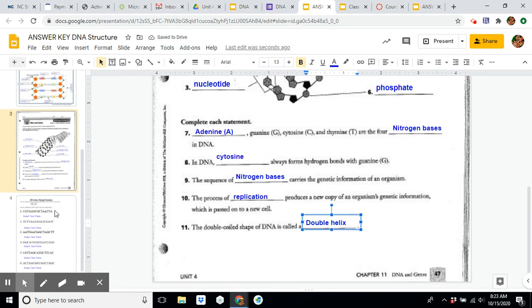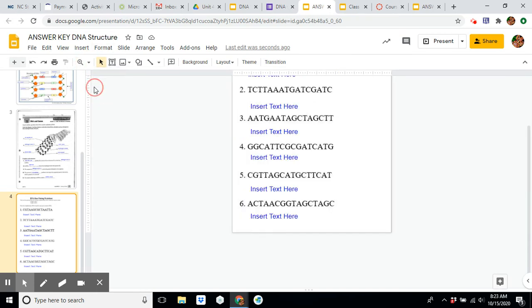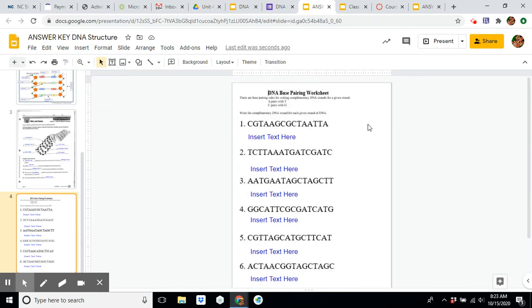Okay. All right, slide number 4. I'll zoom out just a little bit. This is talking about our base pairs. So remember, I reminded you up at the top of this which pairs with what. So A pairs with T and C pairs with G. So what I want you to do in each of these is I gave you a strand of DNA. I know that this is DNA because there's T's in it. Remember, DNA does not have uracil or a U. It instead has thymine, the T.